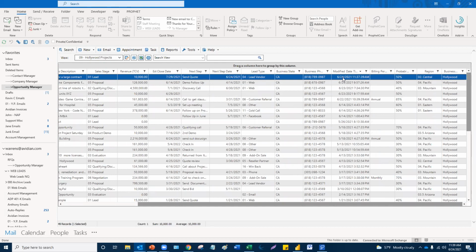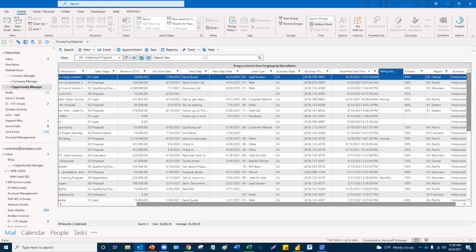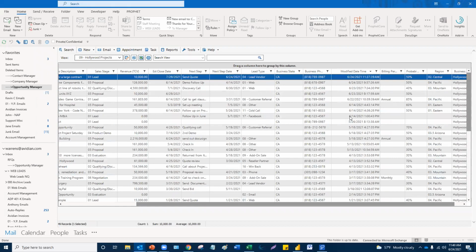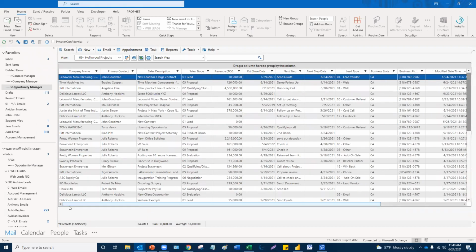So this is a good example of showing how you can use Profit's data to get actionable insight, whether it's your own pipeline or funnel or it's someone else's that you manage. I can see if there's leads that have been neglected very easily here. And I might want to send a little note to that person. Hey, follow up on your own leads. It'll help you make more money, right? Watching the time here, but okay.